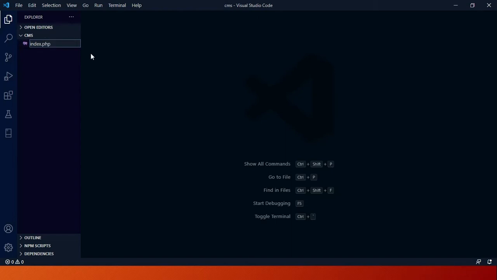So let's create our first file, index.php. You type in index and put .php as an extension. That makes Visual Studio Code recognize it as a PHP file. Else, it will look like an empty file. If it is JavaScript you want to create, you make it index.js. If it is CSS, you make it index.css. So that will make it recognize the application you are running.